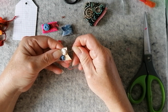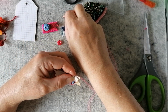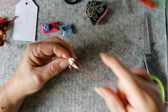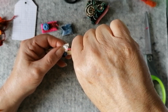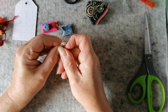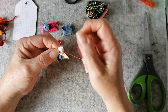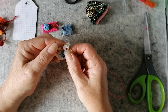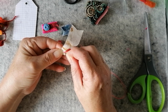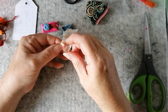Fiona, these are so tiny, they are so sweet. I love them. Yeah, I thought I'd use all you wonderful, amazing people that share all your amazing, wonderful fabrics and things with me. I thought I'd share the love and show you this. The only person I know that definitely has an Etsy shop is Martha, but I don't think she's selling the fabrics on her site at the moment because she said there's hundreds of people doing it. Yeah, but there's not hundreds of Marthas. There's only one Martha, and we like one Martha. We like your stuff. Right, let's just fasten that one off. Can't go too crazy on these because they are very small.